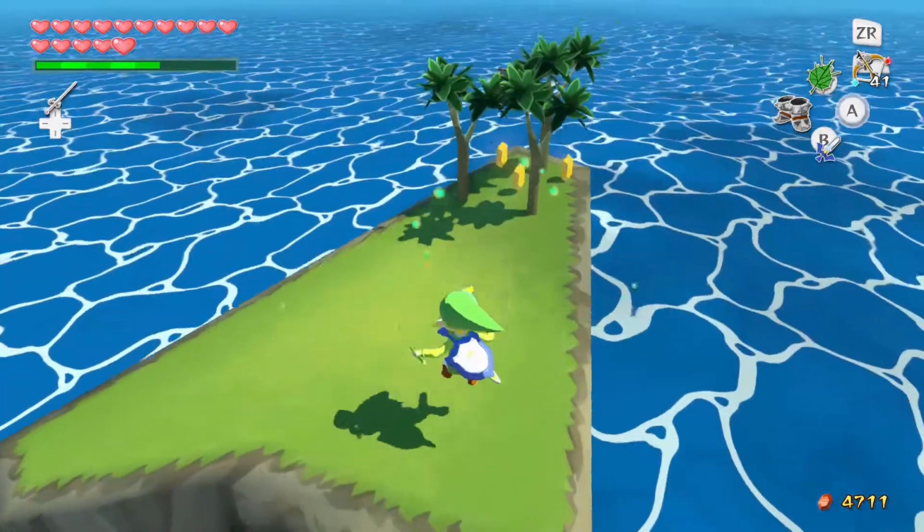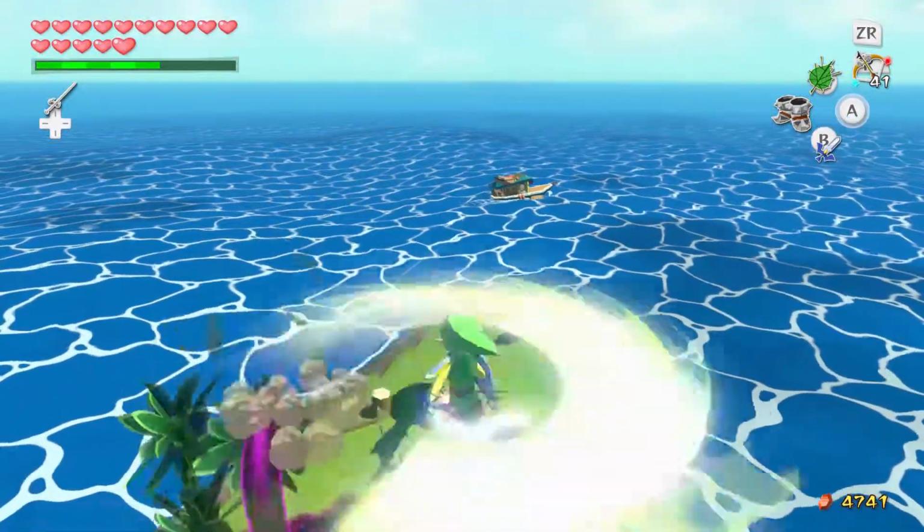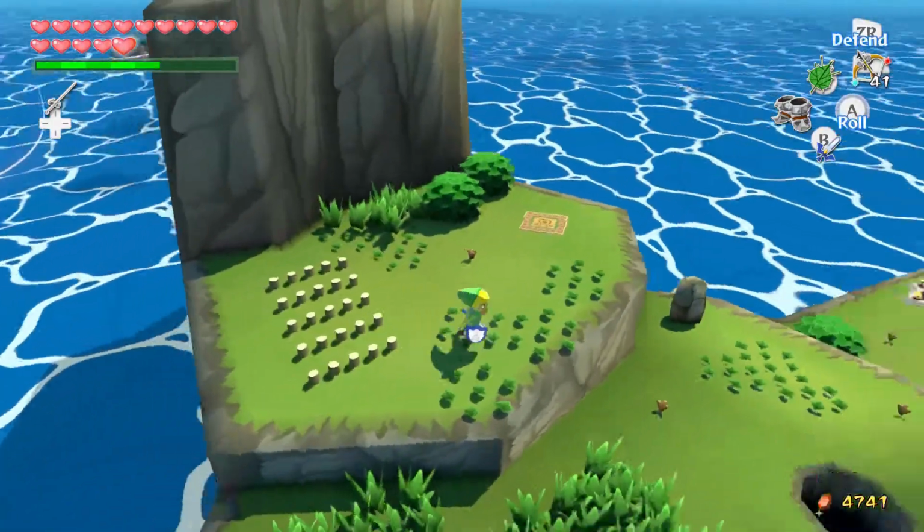And what do you get? 30 rupees. I like having a more developed brain. 40 rupees and a chu jelly. And blue chu jelly, which you don't need anymore.